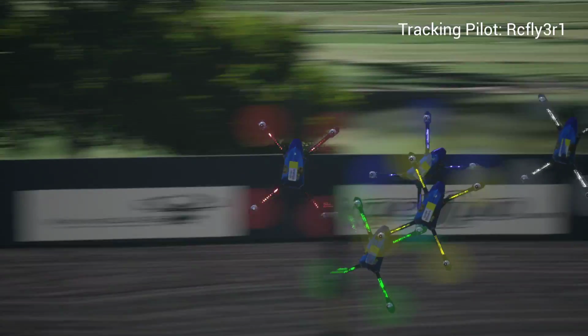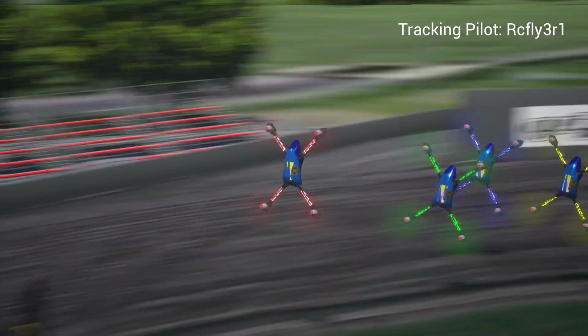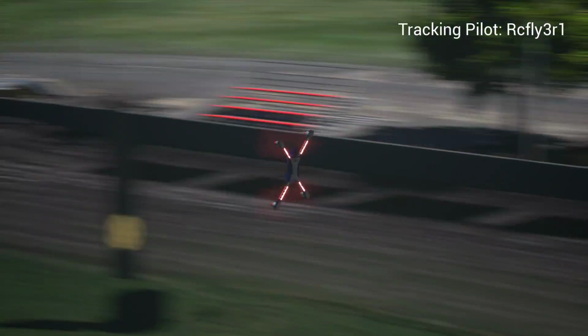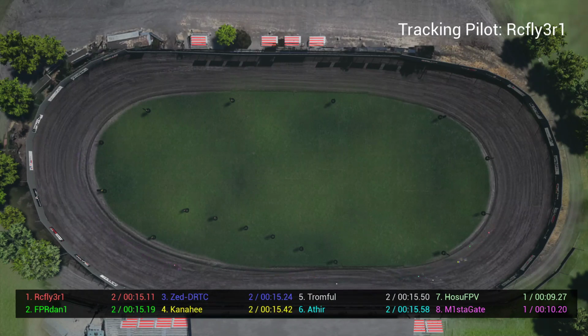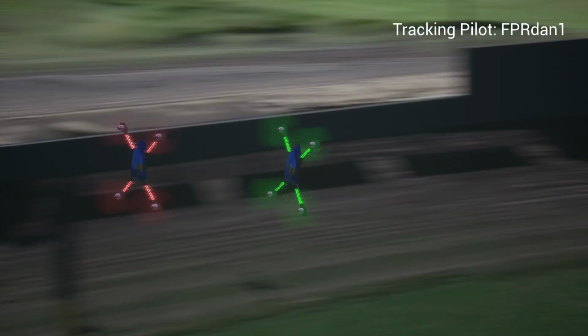And straight away, again, it's RC Flyer in the lead, the red quad this time. He's dominating again. FPV Dan again, second. So yeah, them three pilots dominating this heat again. RC Flyer in the lead, FPV Dan in second, with Zed in third place. Kanahay has now moved up again. He's now in fourth place, but it's really tight at the front there.